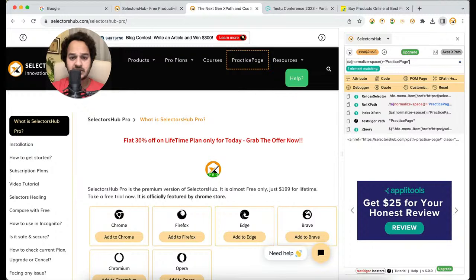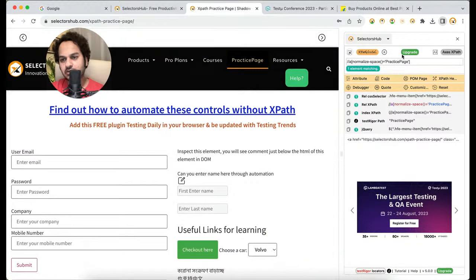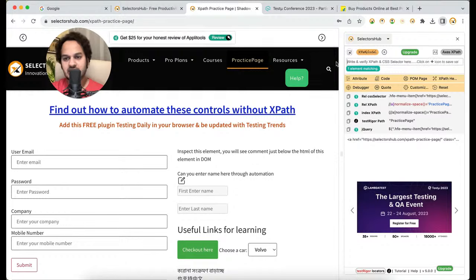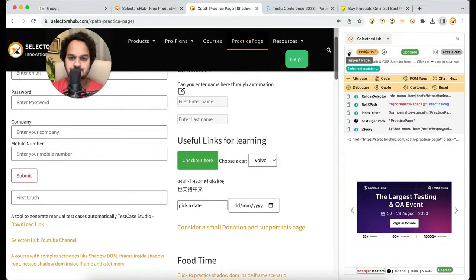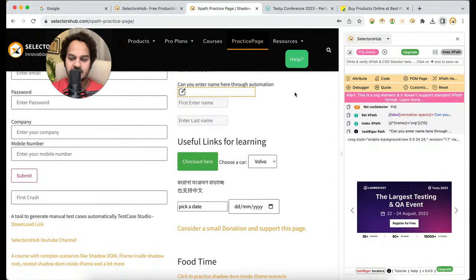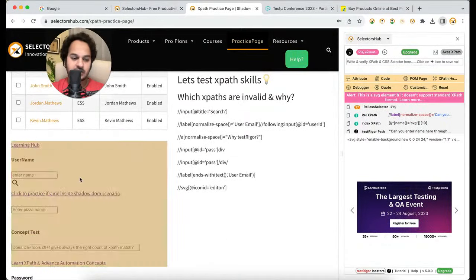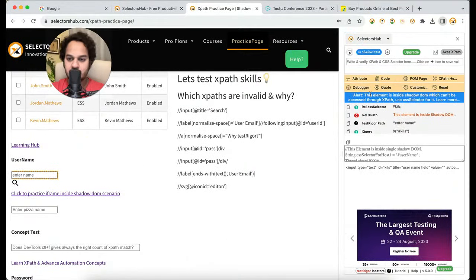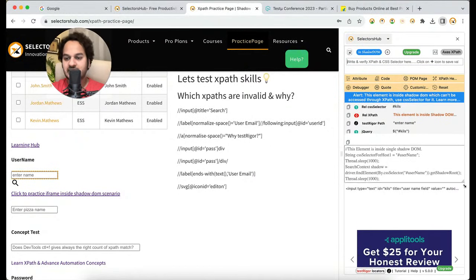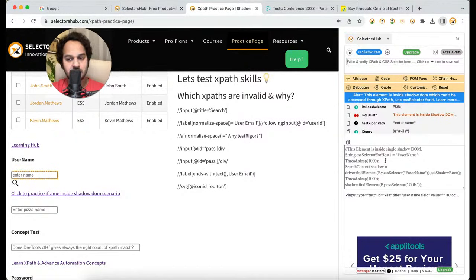So this is very helpful, and it shows you a lot more information, like if any element is inside iframe or shadow DOM, it supports everything. Let me just show you that quickly. So inspect this element, it is telling you that this is an SVG element, so something is special there, and you can take care of that. If any element is inside shadow DOM, it will also tell you that this is inside shadow DOM. It gives you the complete script. You can directly copy paste this script in your code and use it.